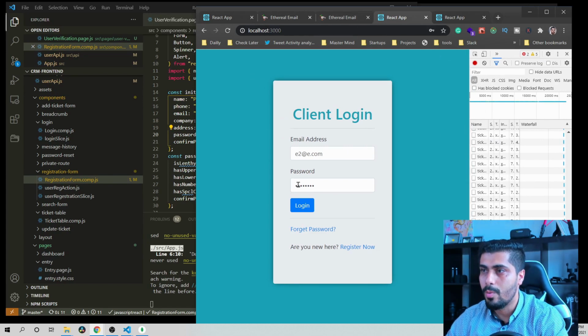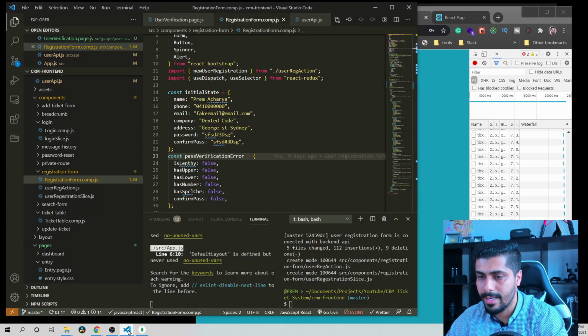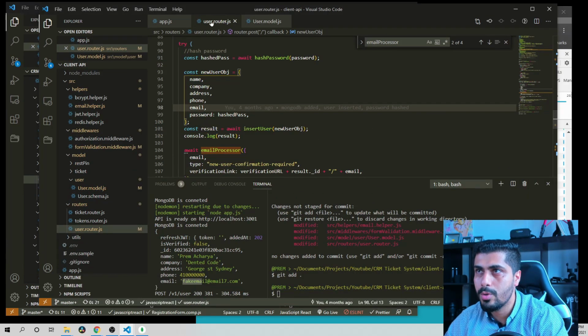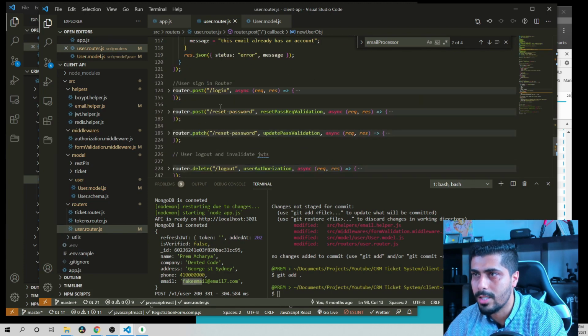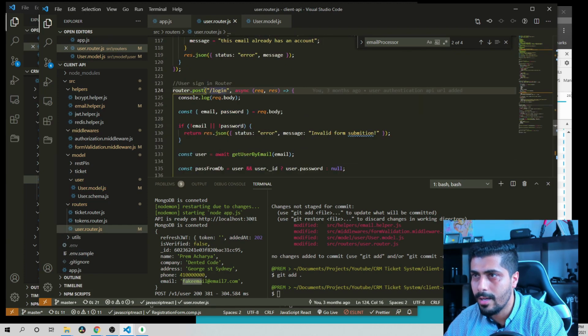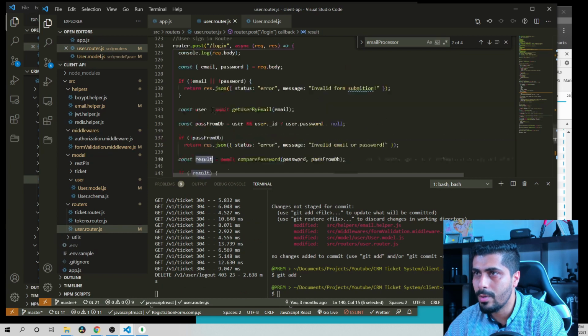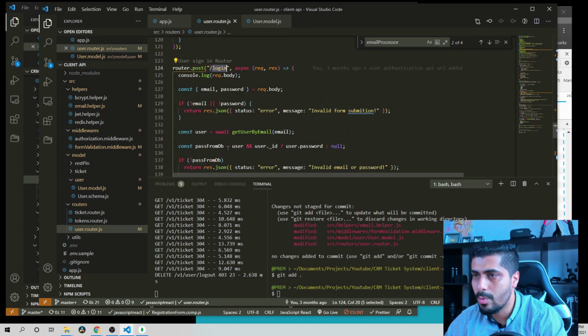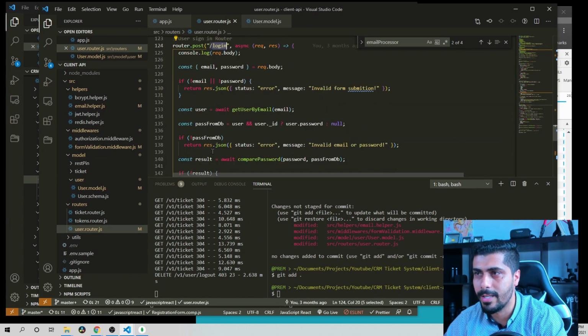still log in, because of how we do the login in our backend API. Let's go to our backend API. If we go to the user router where it says login, when we log in a user, we are able to log in regardless of whether we verified or not.